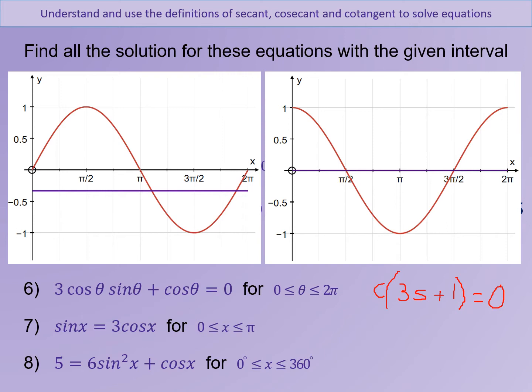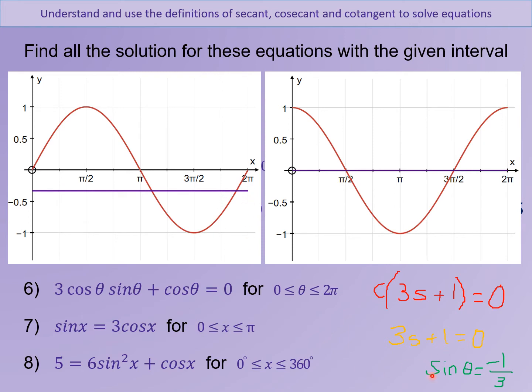Now if the 3 sine plus 1 equals 0, 3 sine plus 1 equals 0. That yellow pen's rubbish, so we change it to a different colour. Change to green. So then I can rearrange. So that means that sine theta is going to be equal to minus 1 when I rearrange this. So minus 1 over 3. Okay, and that is where this line here comes from.